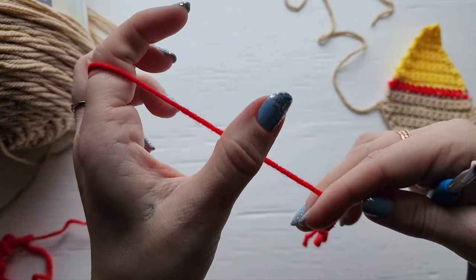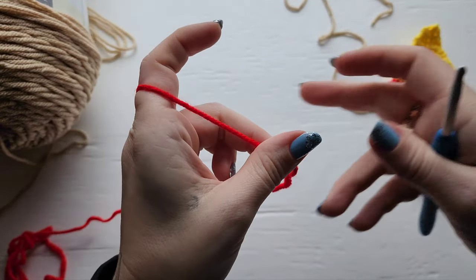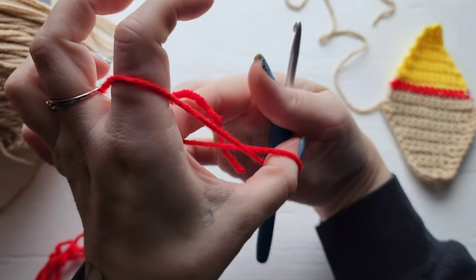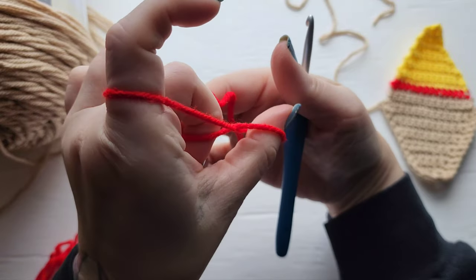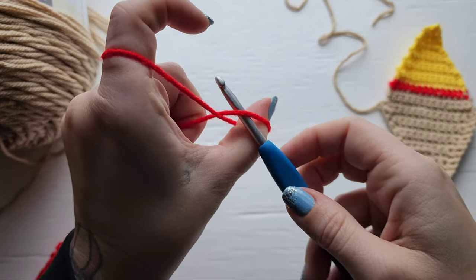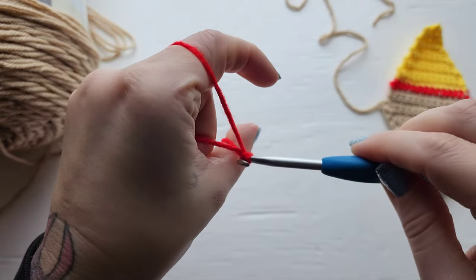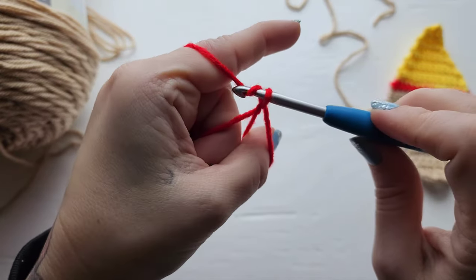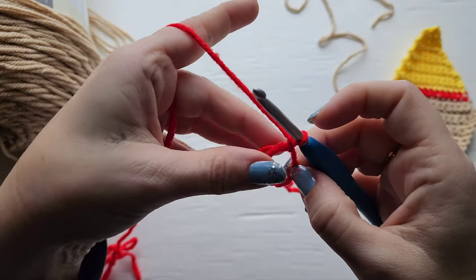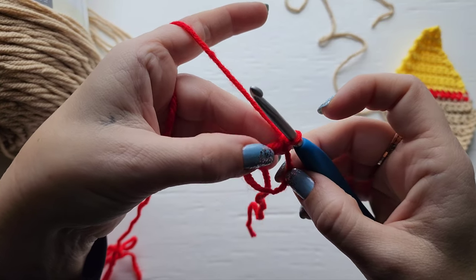So first, start by placing your thumb over your yarn. Your working yarn is to the left, your end is to the right. Wrap the end around your thumb and place it behind the working yarn. Just hold it there. Grab your hook, insert it into the hole here, and then go around and grab your working yarn, pull through, yarn over, to chain one. Okay, so now for our full-size pepperoni, we're just going to work 8 half double crochet into the circle.